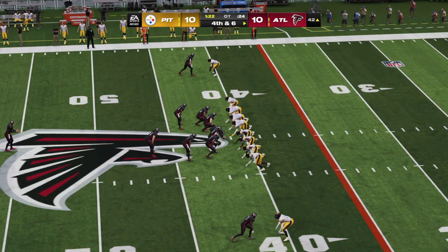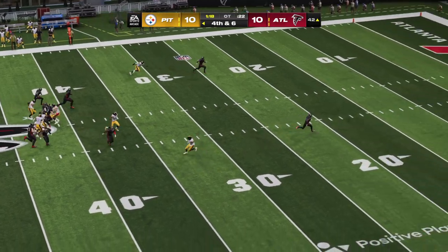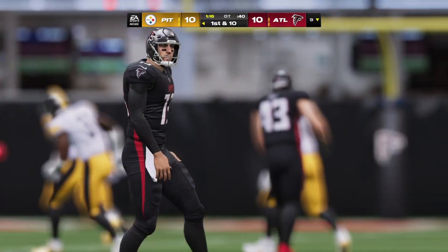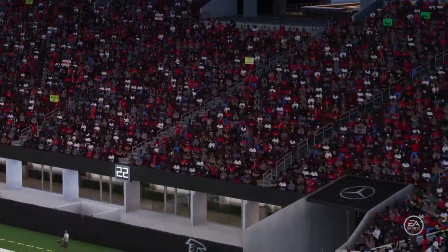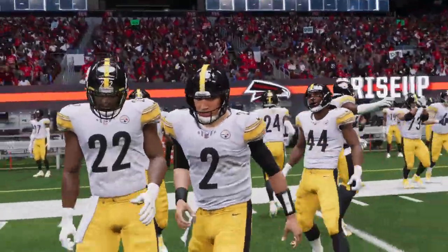Here's Bradley Pinion now, as he should be able to pin him back deep here with his first punt. That one sails out of bounds. The side judge will walk it off, and he says it went out of bounds at the 9-yard line. Nice punt. The field position game, such an overlooked facet, Charles, of an NFL game, but this offense, they're going to be pinned back. What an ideal punt.